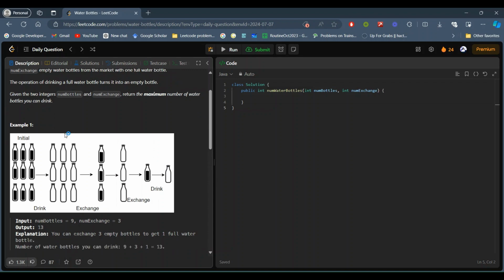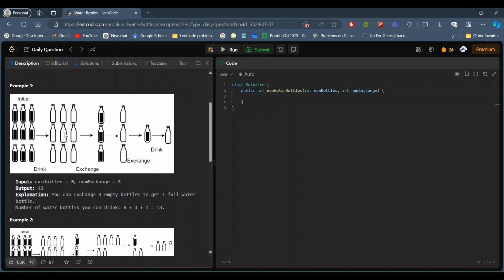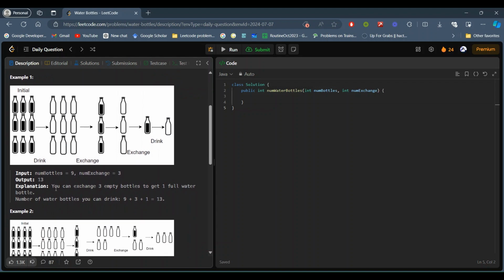Okay, so basically we are having the total initial full bottles and how many empty bottles we can give to get one bottle. This numExchange is that number. So if we give three empty bottles, then we will get one full bottle from the market.